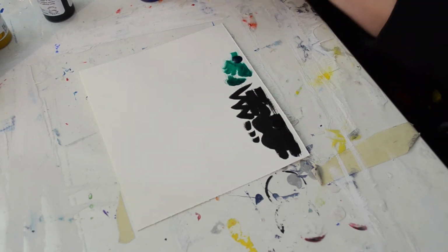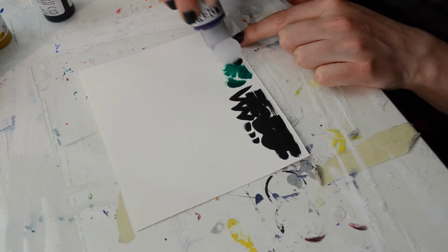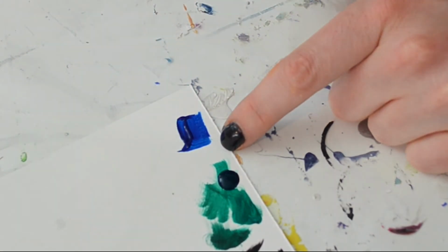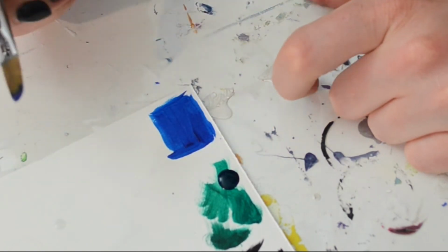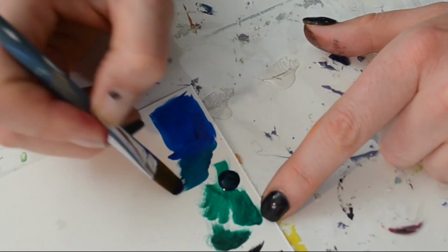Wash, wash, wash, wash. Wow. Look how pretty that is. Oh my gosh. Okay, let's just mix a little bit of that together. Can we blend them? Oh yeah, we can blend them.